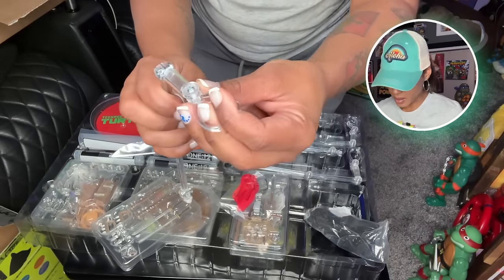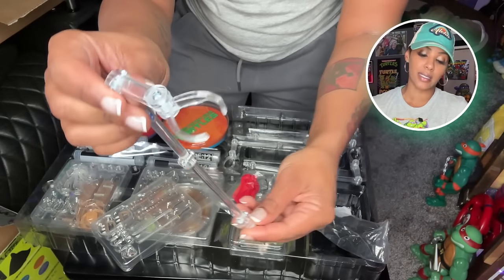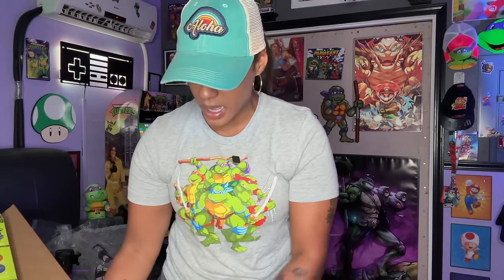I've never, okay? Now up top, I want to say that these are our stands, right? And then it looks like we've got our stands to go with our display bottom so that you guys can, I'm not going to do it, but properly display your turtles. So that is a lot, right? That was a lot. So with that, why don't we quickly recap and take a look at the Teenage Mutant Ninja Turtles 1/12 scale by Mezco.